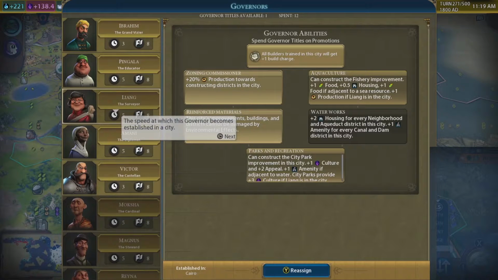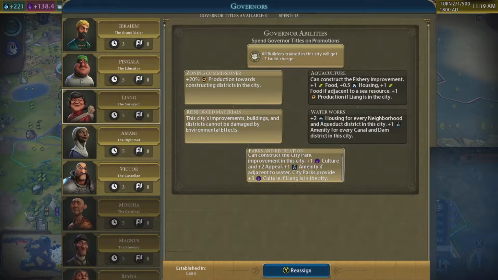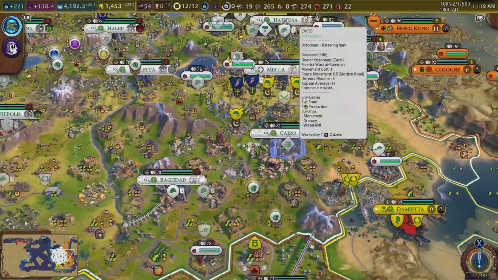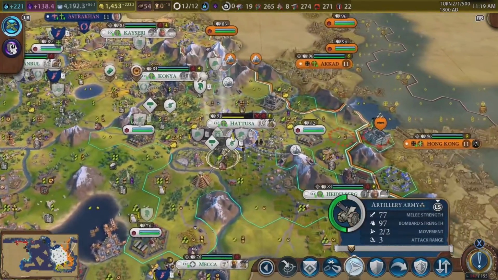Liang can construct the city park improvement in the city: +1 culture and +2 appeal, +1 amenity if adjacent to water. I mean, Liang and city parks could be a good way of getting out of some of our problems. And I'd like to mess about with them, to be honest, so I'm going to do it. +1 amenity if adjacent to water, okay. Where is Liang? Oh, she's here. Well, we'll mess about with that shortly. Let me know, where do you think we should be building city parks? Give me some tips and I'll do it in the next episode.